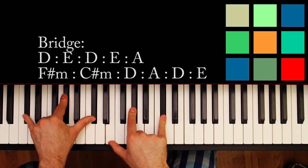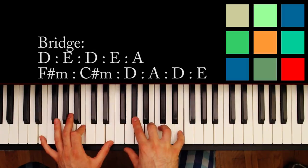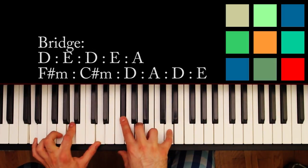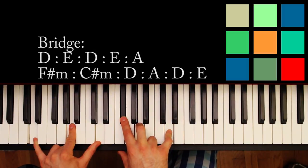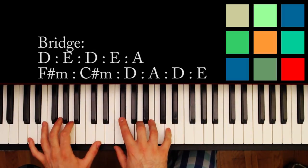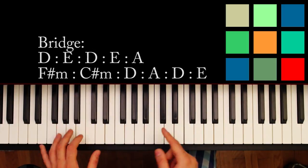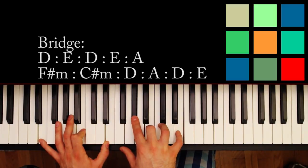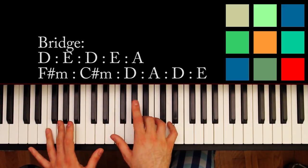Now, here it gets a little bit interesting. Instead of resolving to that E, you're kind of gonna combine parts. You're gonna go to that D, like you did in the second time through in the verse. You're gonna play a D, and then an A, and then a D, and then an E. So Alicia Keys kind of incorporates that turnaround from the D to the E. To get to the E, it's like that D move.